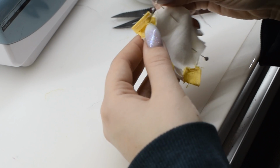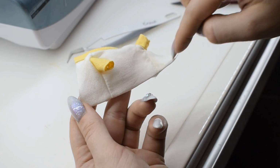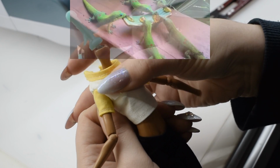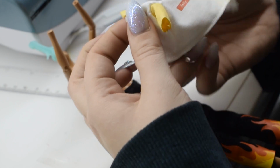Next, I can close the side seams and hem the bottom. The print on the shirt says jelly because when researching animals for this collab we found this funny video of geckos eating jelly. I cut this on the Cricut too. I tried my best to make the print even, but it ended up a little bit to the right.